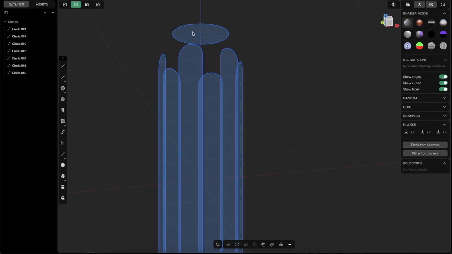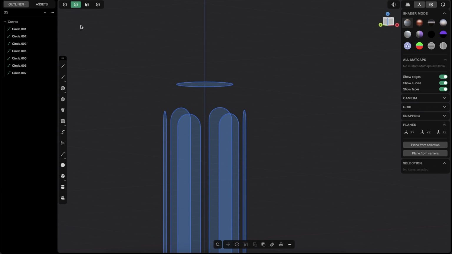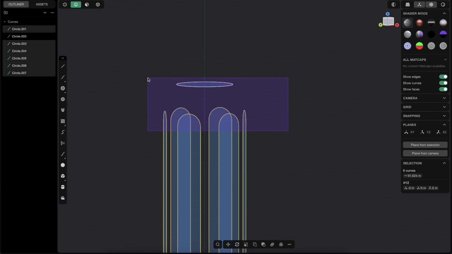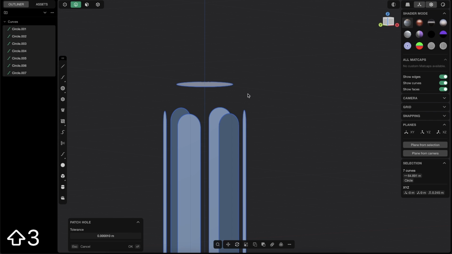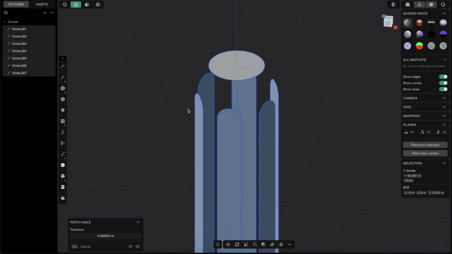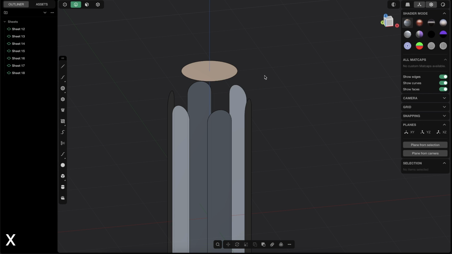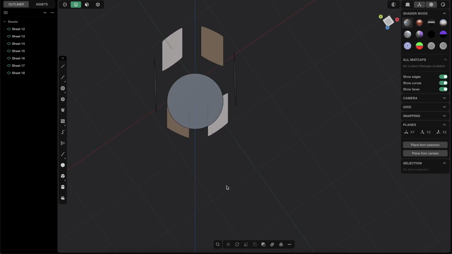Now we have to fill those as the surfaces, because yeah, surface modeling and we need surfaces to work. So select edge mode, select them all, and this curve as well, and just patch it. So just press F, search for patch. I have it on Shift 3 as a shortcut. So then we have something like that, and basically you can delete all of your curves here with X, and we have something like that.